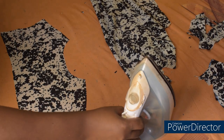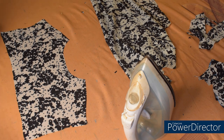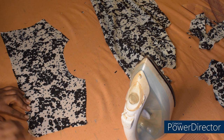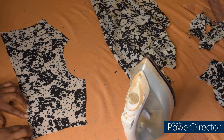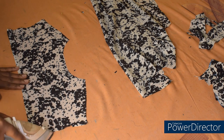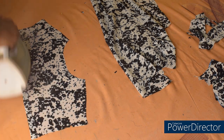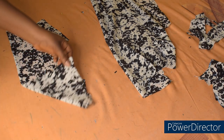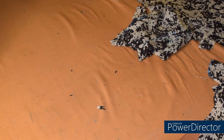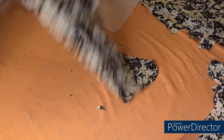So guys, the first thing I'll be doing for the sewing is to iron in 1/2 inch here, so it will be easy for us to attach it. I'll iron in 1/2 inch here. So when I want to fix it, I'll just run a stitch down. So guys, the next thing I'll be doing is to attach a fusible interfacing to the overlap. That's 5 inches I folded inward for the front side.